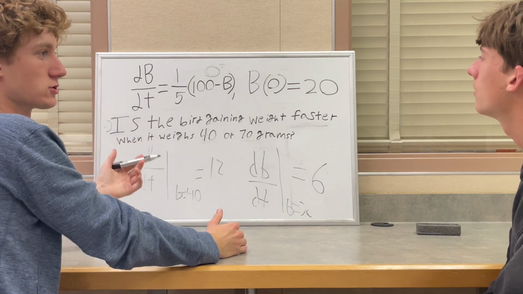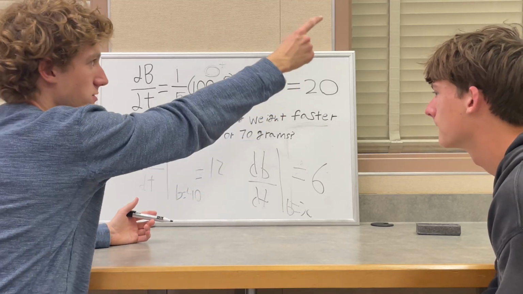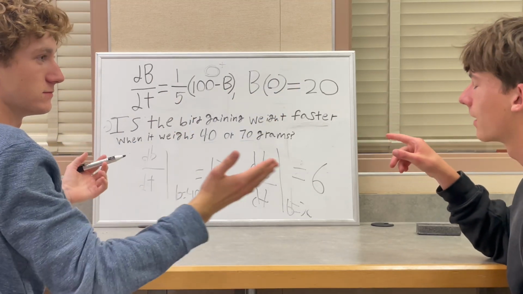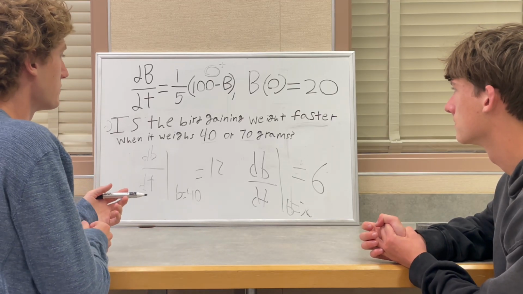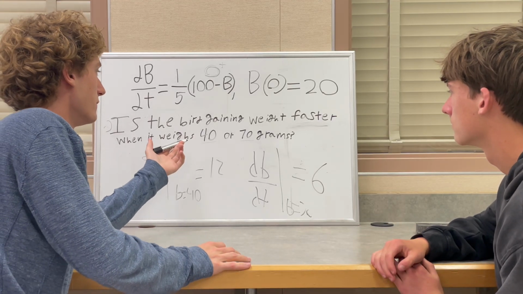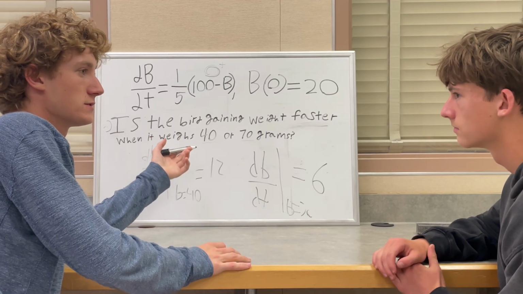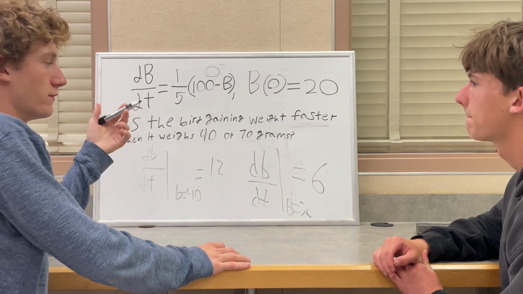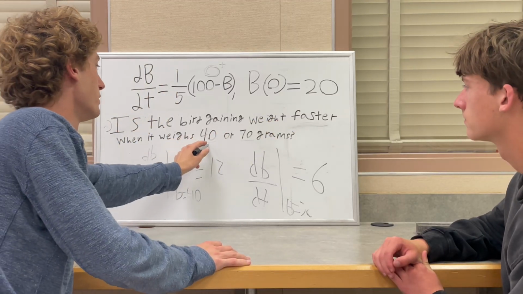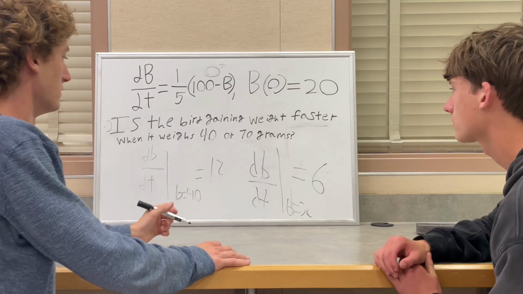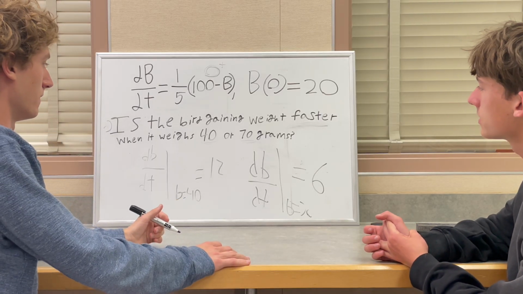And that's where that famous curve of logistic growth, that S shape, and the asymptotic value comes from. And so really, conceptually, you can understand that earlier, when it weighs 40 grams, it's going to be a much faster rate of change, or much faster weight gain, than later at 70 grams. Do you understand that? Oh, that makes so much more sense.